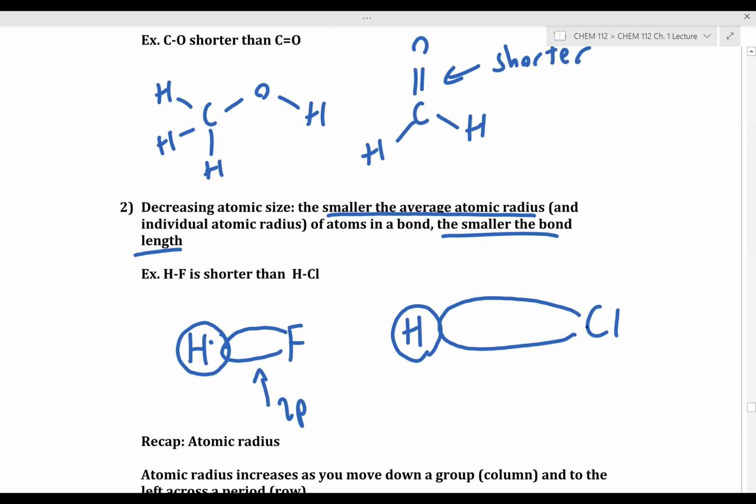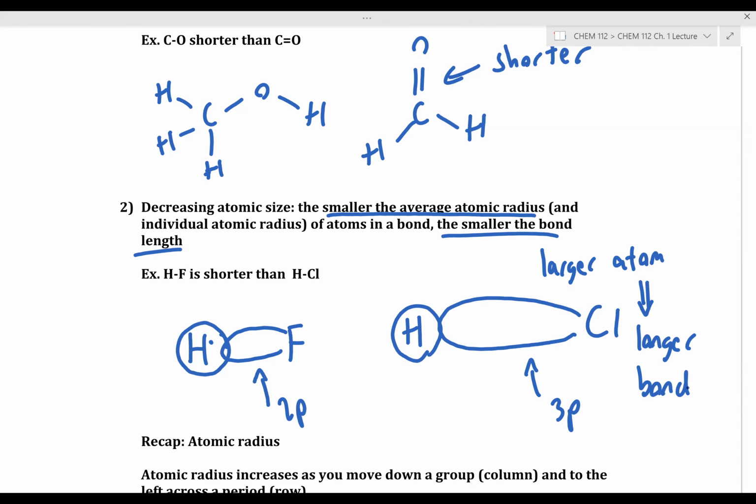So let's draw this to a bit of a comical scale, really just to make this point. Because chlorine is using a 3p orbital, is this orbital overlap going to be as close to the nucleus for each of these atoms, or are the atoms going to be farther away because our orbitals are farther away? Yep. So overall, if we have a larger atom, that in turn leads to a longer bond. I always like to think about things from an orbital perspective.